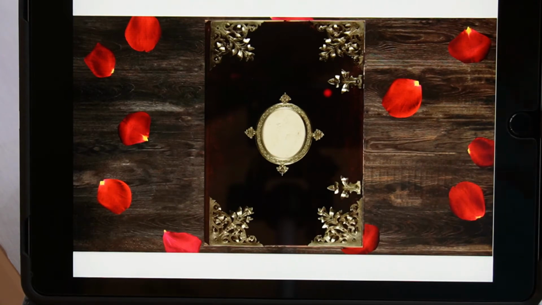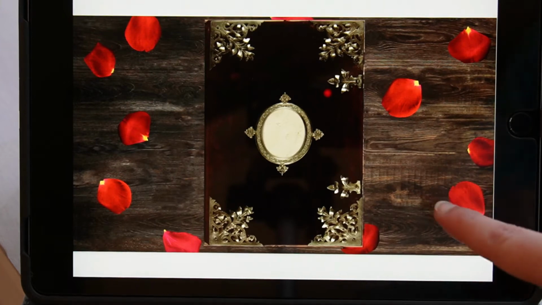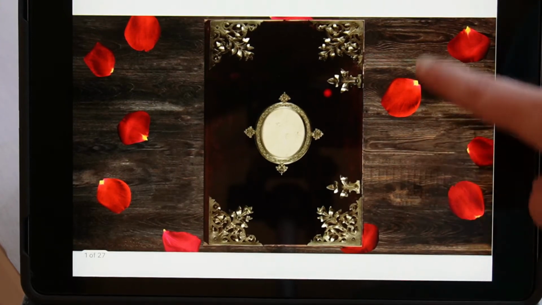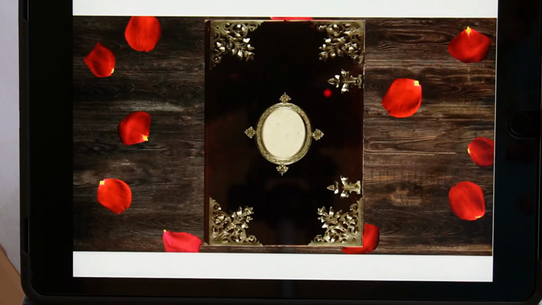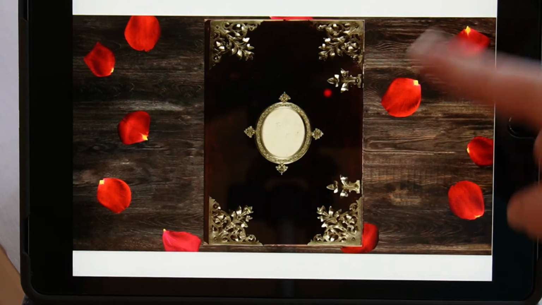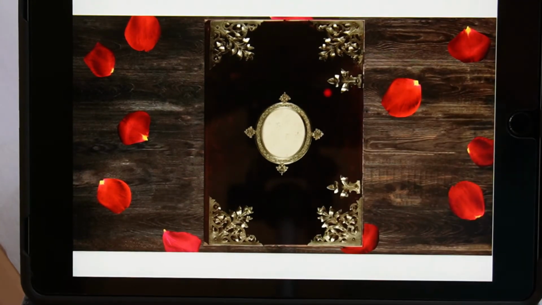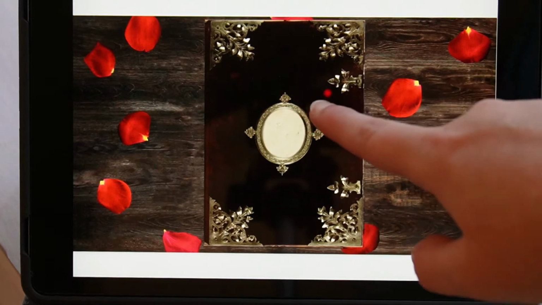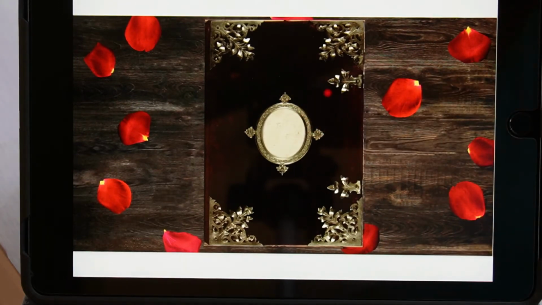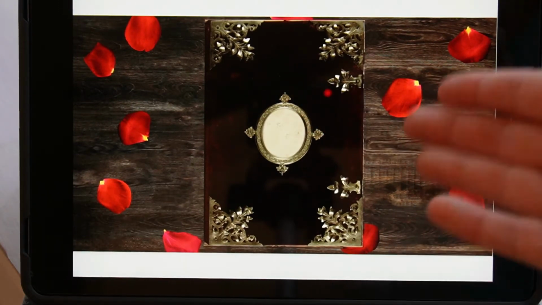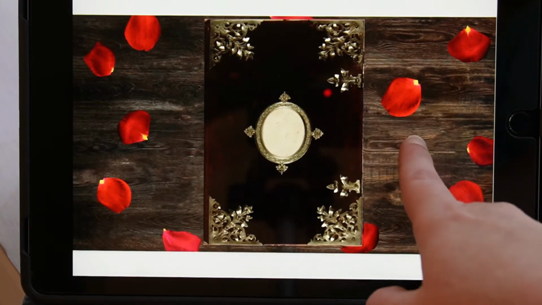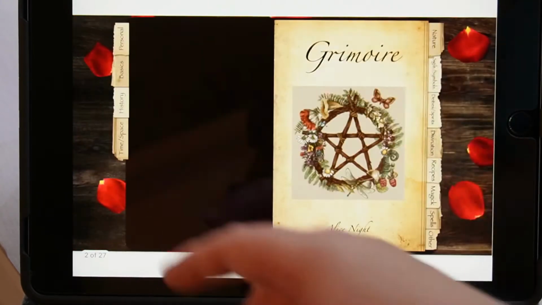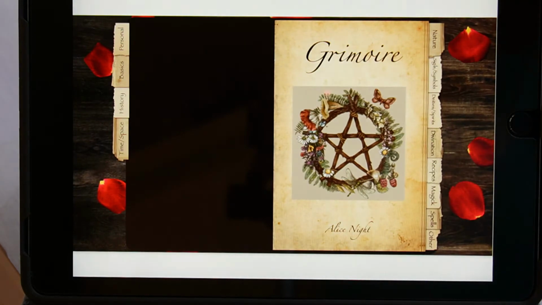So to design it, I did every single piece individually. For example, I put the wooden background here to look like it's looking down on a desk. And then I placed each individual rose petal, and then I did this to look like the front of a book, right? It's supposed to look like the front of an old leather book. And then basically you scroll and it flips the page. So now it looks like it's open, like you've just opened the cover.